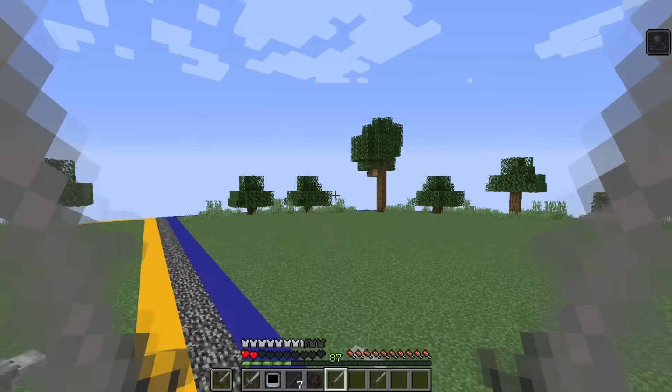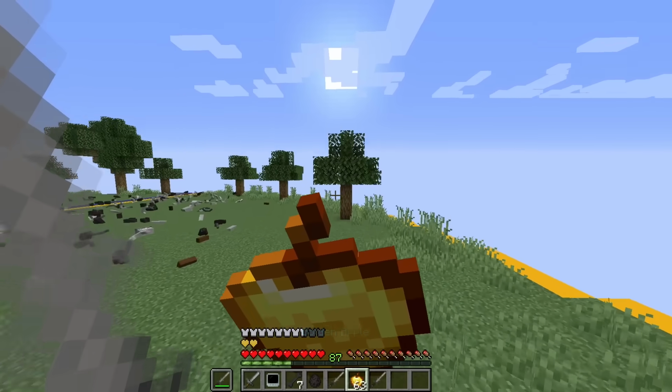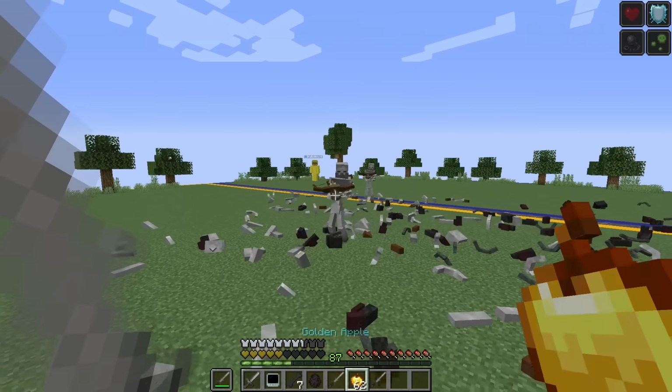Oh, gosh, those mutant wither skeletons are super powerful. Wait a minute, I just remembered. I have a bunch of golden apples in my inventory. Come on, eat them fast, fast, fast. There we go, we got them.